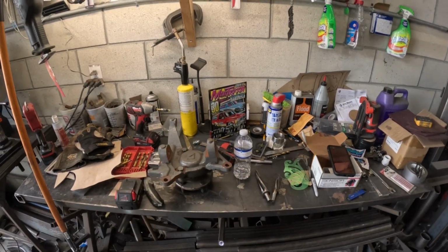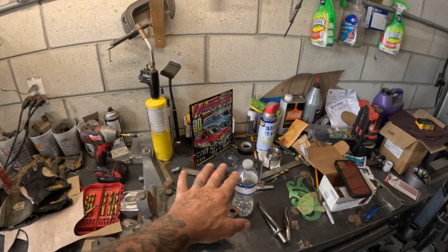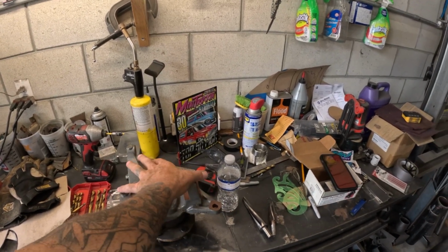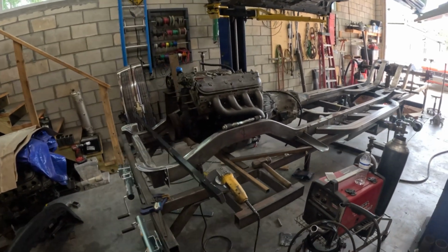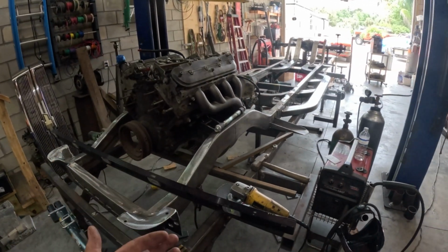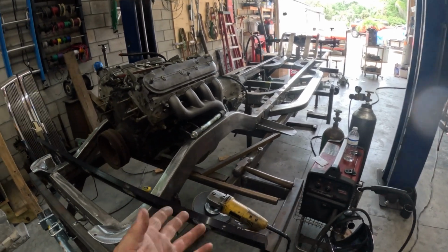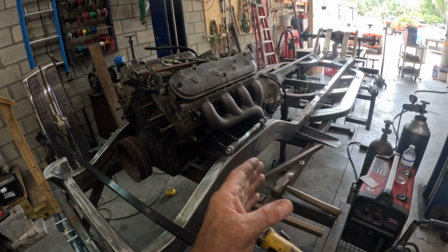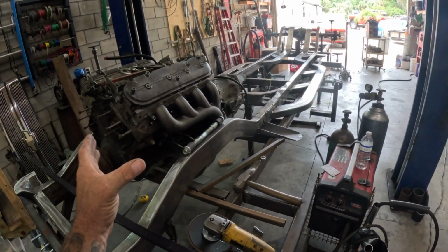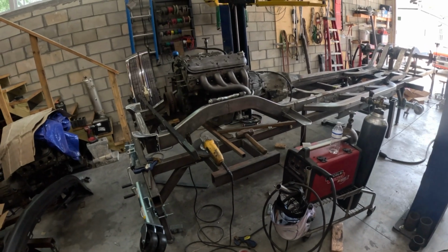It's no different than setting up a parallel 4-link suspension. Super important, setting your pivots properly. And once I have my pivots set up, then I can go ahead and order a rack and pinion, let them know, hey, here's my pivots, which is your mounts, upper and lower. The rack pivot needs to fall in between here, and there we go. So that's basically how that's going to work.